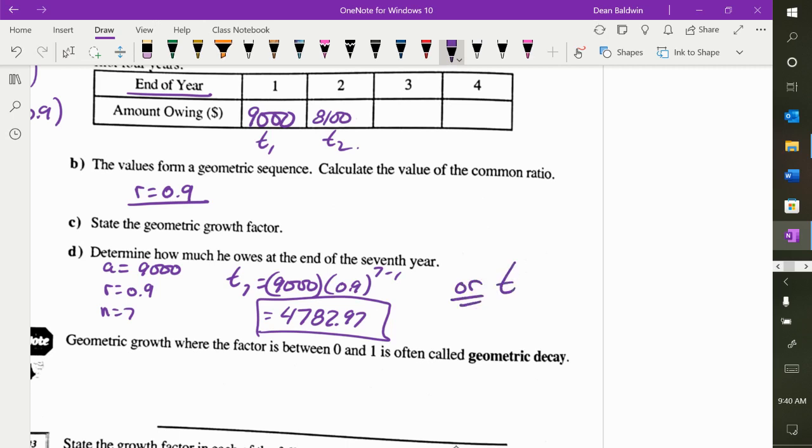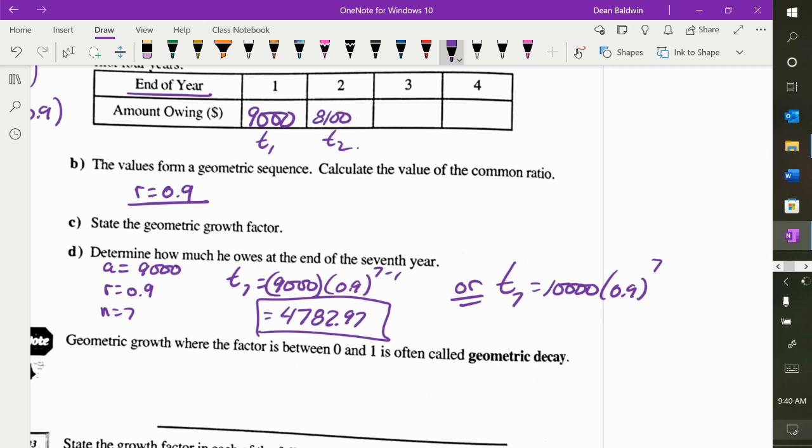You can literally just go T7 is equal to 10,000 times 0.9 to the 7. Okay? So what we're doing in this one, and I'm going to show you how you get this and when to use this, is you're actually using the initial amount that you were lent and then the number of years that you have the loan. You can't call it term 0 though, because then you get a negative exponent and it all goes crazy. But it's essentially that in a non-mathematical way.